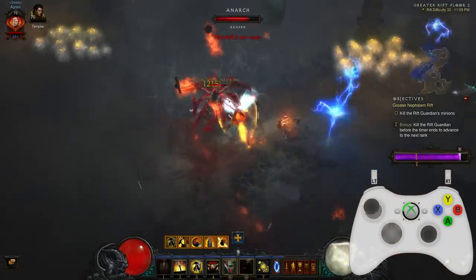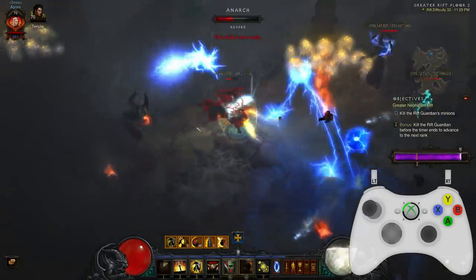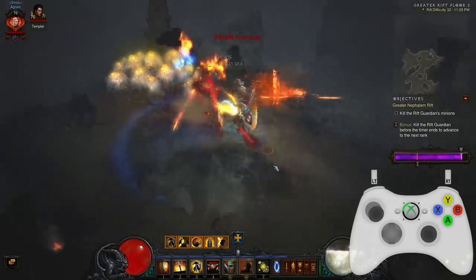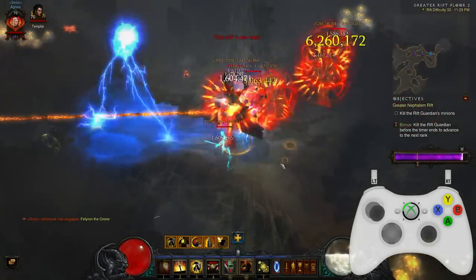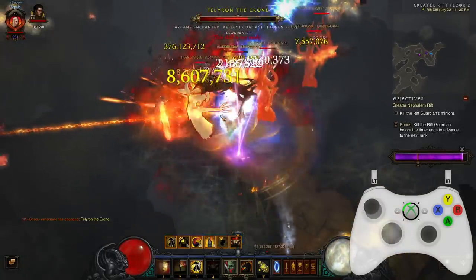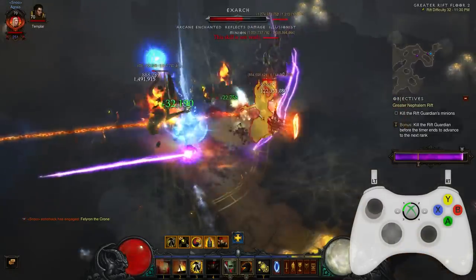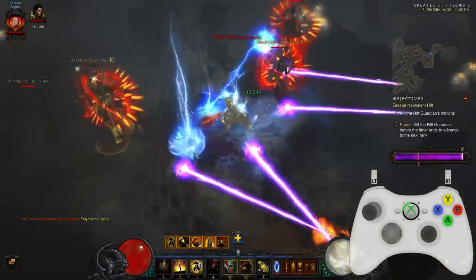So I will show you some looting here after this Greater Rift is over. I'll show you a regular rift as well, so that you can get a feel for the looting. The looting is definitely a little finicky, and there are definitely some drawbacks to using the controller for everything. It's definitely not as high fidelity as a mouse. A mouse is going to be more accurate, keyboard is going to be more accurate, you're going to get more bindings and so on.